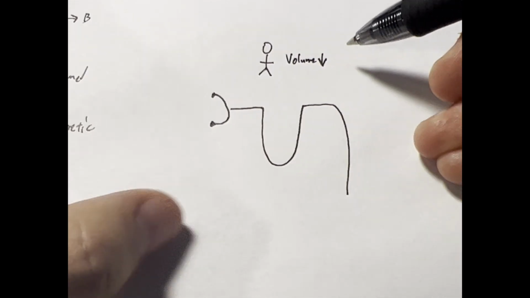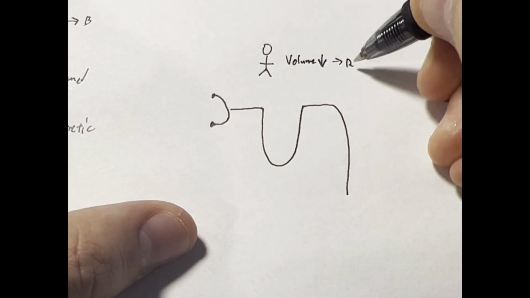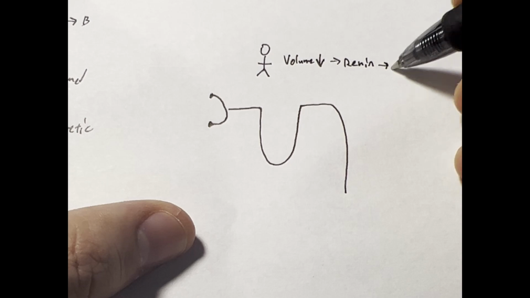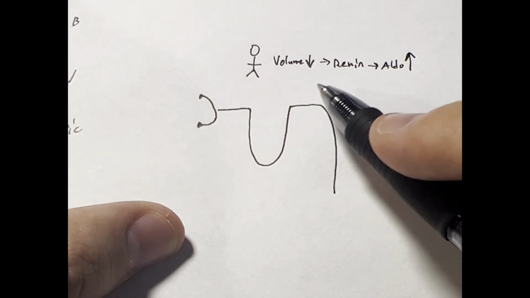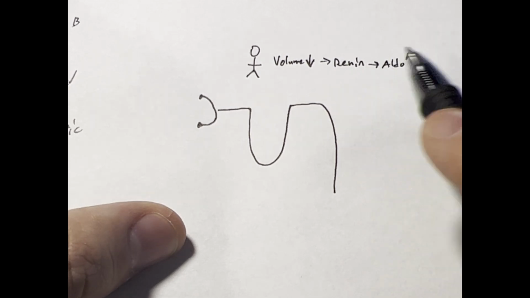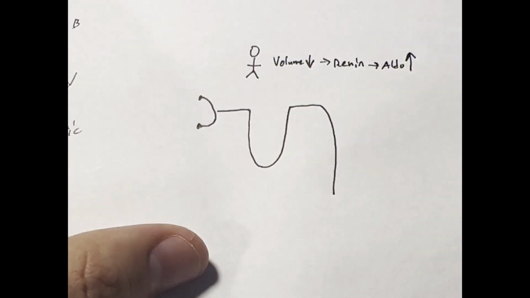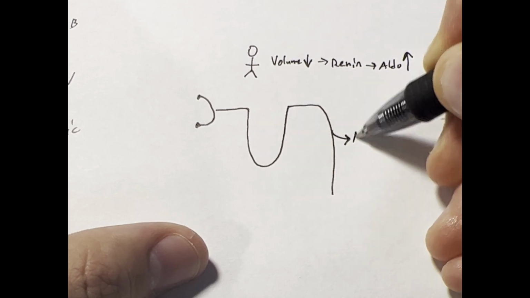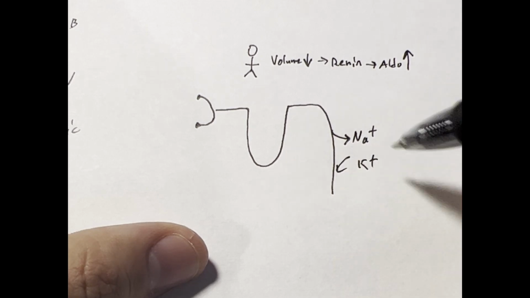So what is the compensatory response when you have low volume? That activates the renin-angiotensin-aldosterone system, which leads to aldosterone being increased. You get rid of volume, your body wants to get that volume back, so it activates the renin-angiotensin-aldosterone system. But what does this do to the nephron? If aldosterone goes up and your body wants to get more fluid, it's going to pull sodium back in, and then it will kick out potassium.